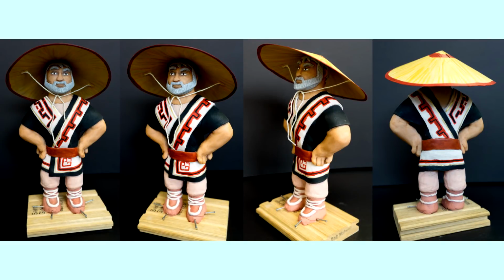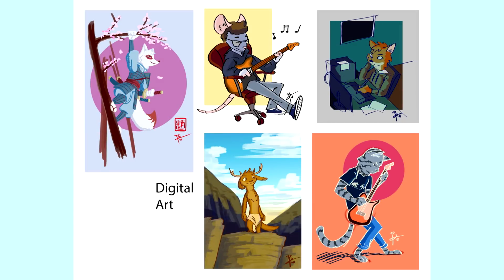So my first personal piece was a 3D sculpture. I used polymer clay. But yeah, it's not harmful to demonstrate that when you make a sculpture, you're demonstrating knowledge of 3D forms. You're able to transfer your knowledge of drawing characters on paper over to the physical world. Next, I have my digital art compilation.